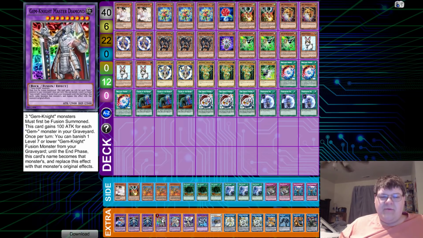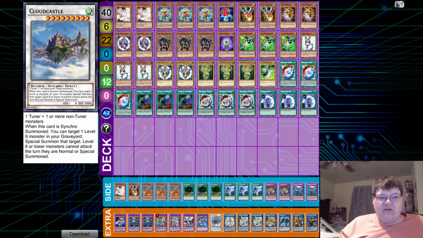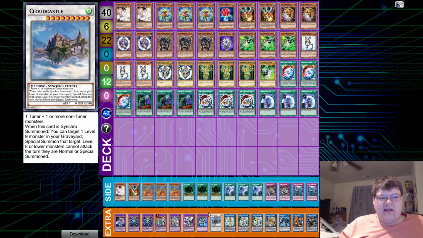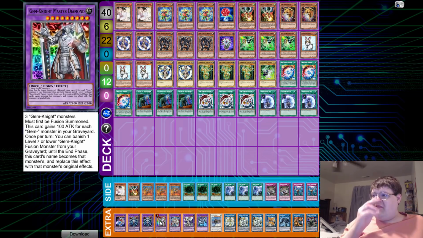A lot of people were using Unicorn pretty much in the same way that you would do it in Spirals. You recur your field spell back. You recur back Master Diamond to use it as another OTK potential. Well, you can also evidently Cloud Castle back this guy. I didn't actually think about that, but yeah, evidently you can do that. Just some fun little facts I've learned in my life. So anyway, this is the top 8 Gem Knight OTK.